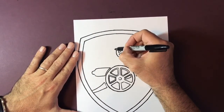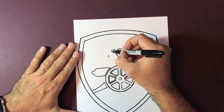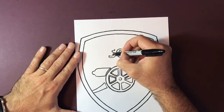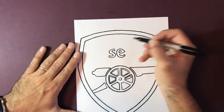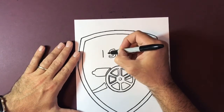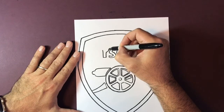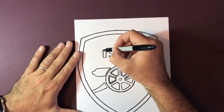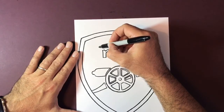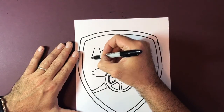Okay, let's make sure I get the S in the right place then. Trying to keep these lines as smooth as possible. I am going to be blocking these out in black. Making sure when you're doing any lettering that you do get all of the letters in and you don't miss any out. I've done some drawings in the past where I've been so focused on something that I've missed a letter out or I've got a letter in the wrong place. I've seen some horror stories of people getting tattoos where the tattoo artist has made a mistake and that's there forever, unfortunately. At least with this, if I do make a mistake, I've only wasted a sheet of paper.